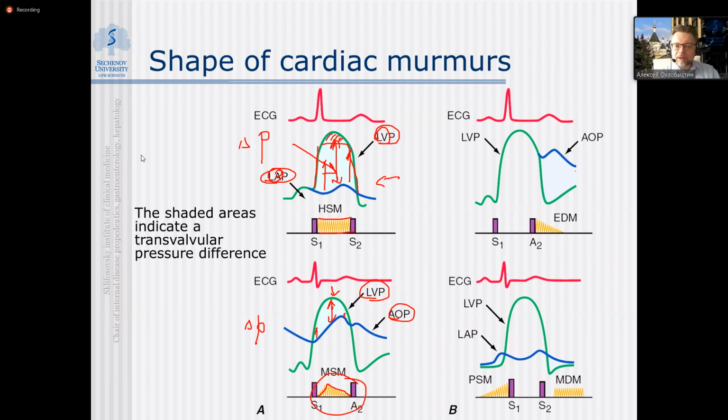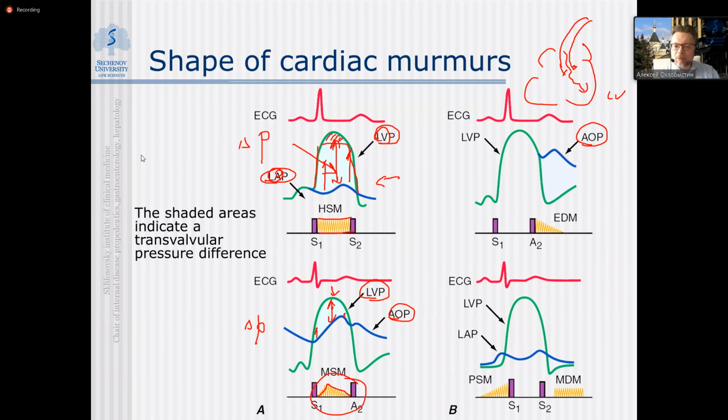That will be murmur in aortic incompetence. Again, we are paying attention to aortic pressure. That is left ventricular pressure. And in this situation, we are dealing with a patient when blood will go back from aorta through incompetent damaged aortic valve back into left ventricle. So that's why we're paying attention to aortic pressure. That will be the diastole in aorta and pressure in the ventricle.